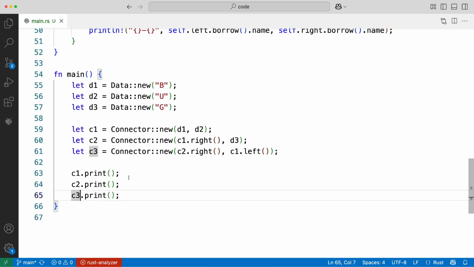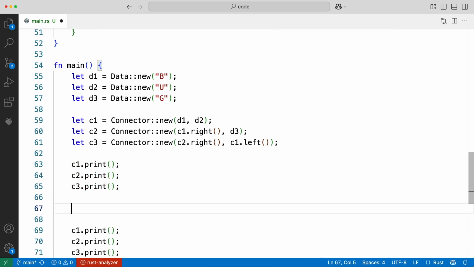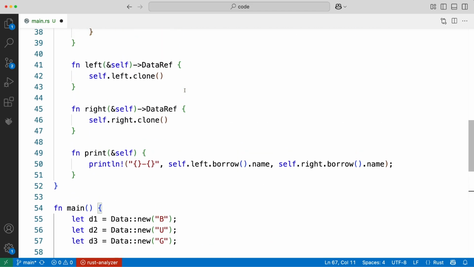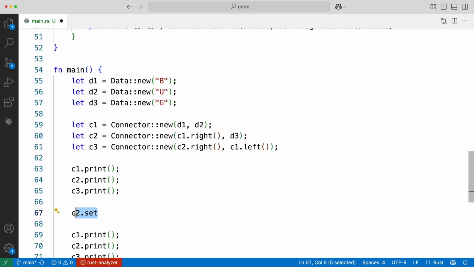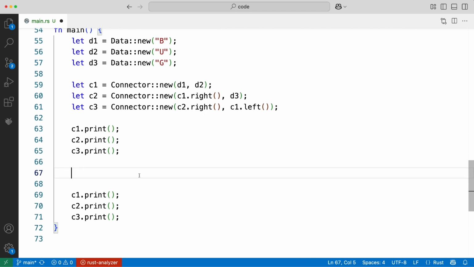And what I can also do is use my setName method to change the contents of the nodes, which is the real point here of using RefCell. Let's copy all of that and paste it down here. And then in here, I can say, let's say, for example, C2.set. Now, hang on a minute. What did I actually implement? Yeah, I've not implemented any method on connector. How am I going to do this? So I do have a way that I can do it, but that involves another method. But I want to keep this a bit simple if possible.